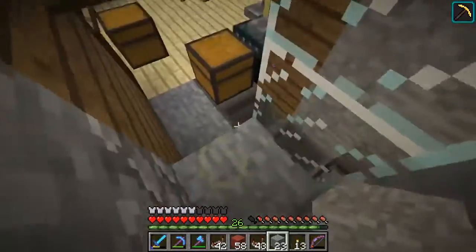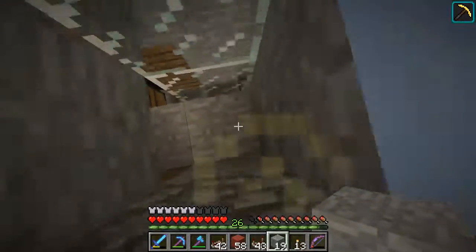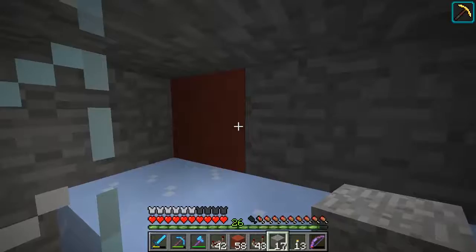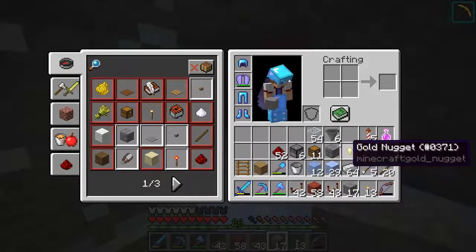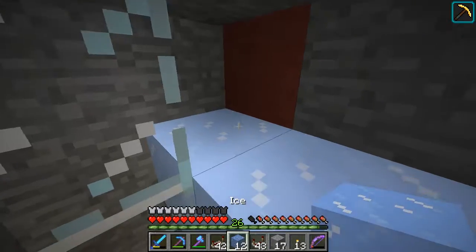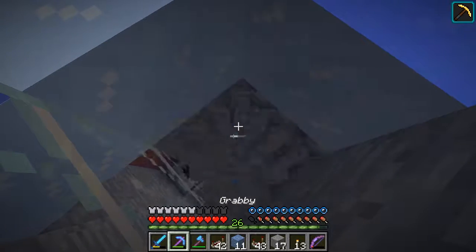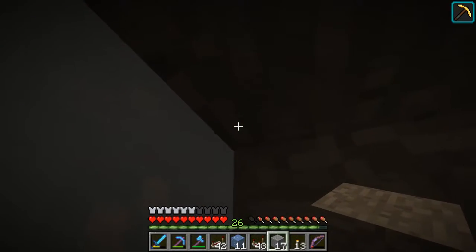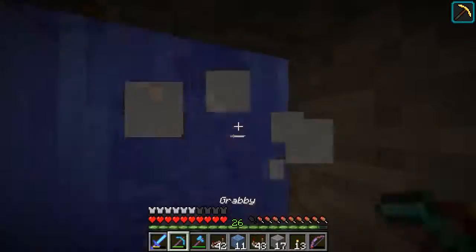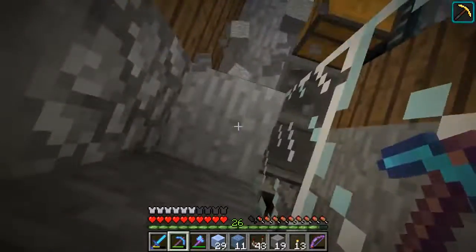I still need to get up here. Oops, that's the wrong block. Also still the wrong block. I can't jump. Then I need the ice. Place that there. Break it. I also need to break one block. Place there like that. Hopefully the ice is going that way. The water's going that way even, because that's actually what it is.